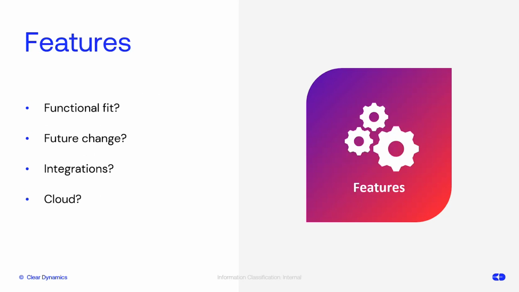And the last metric is all about feature fit. What kind of features does the system need to have? Is it a functional fit for what you want the system to do? Does it support any future changes that you want to make to that system? Does it give you options to grow and your business to grow inside of that system? What kind of integrations will you need to support? How is it going to fit inside your ecosystem in terms of the features that support that? None of our systems live alone in their own little isolated world. They're always connected to other things.